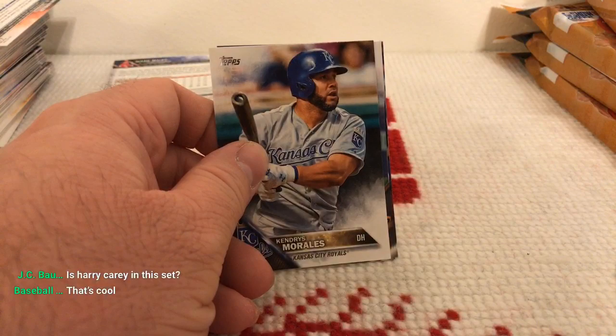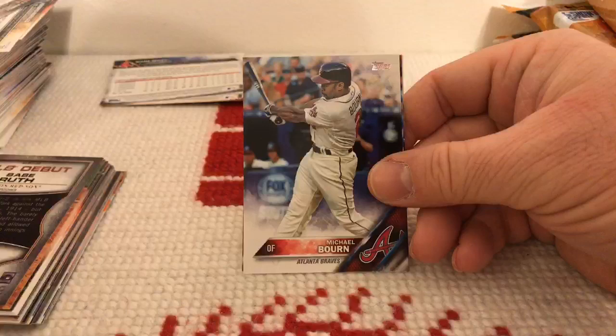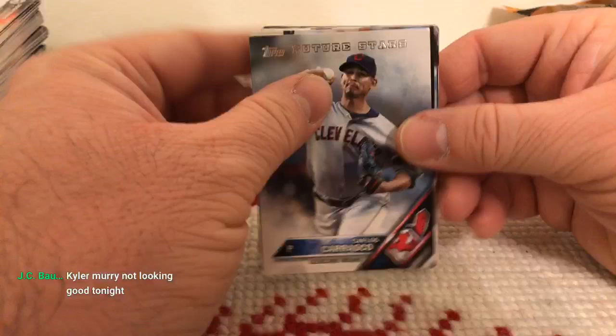We got Kendrys Morales here, back to the base, and that is not a short print variation. J.J. Hardy, Houston Street getting splashed down. Michael Bourn, Yordano Ventura, and a Devin Travis Future Stars. Last pack of this last Series 1 from the 2016 rack pack that we're doing this evening.